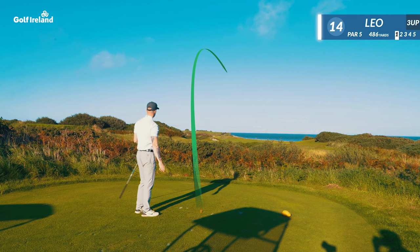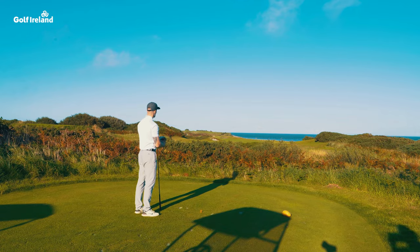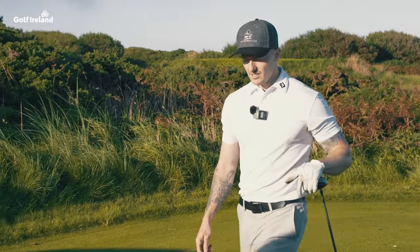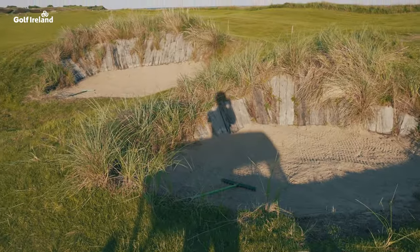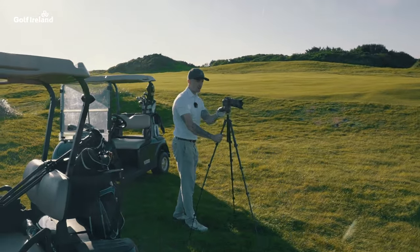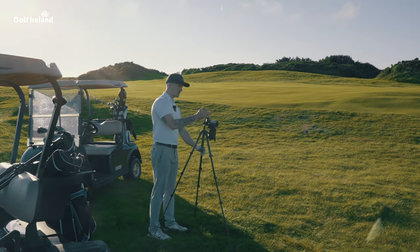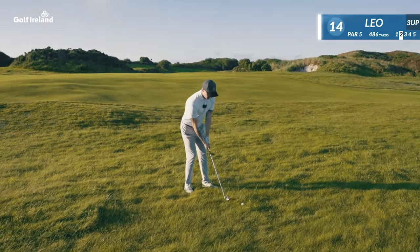Oh, the fizz on that. It's cutty. Yeah, but it's... Take on me, take on me. But look at these bunkers, they're so sneaky. Every single bunker looks like it's got sleepers on it. Yeah. What do you think about the sleepers? Well, I've never seen it before, to be honest. But a massive fan. What's he got? In the rough. I'm in the rough as well, so.